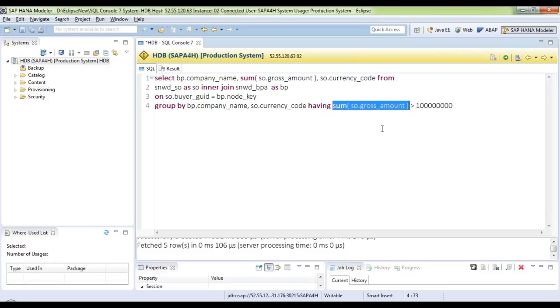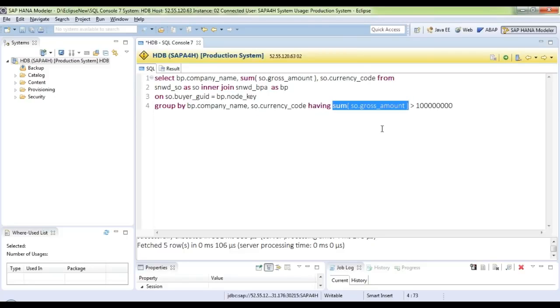So now I want to write a case statement so I want to tag the customers basically. For a single sales order, if the gross amount is less than, let's say, 10,000, then I want to mark it as X. And for the customers which have the invoice or the sales order gross amount more than 10,000, I want to mark it as a different flag. So basically I want to total the big orders and small orders separately per customer.